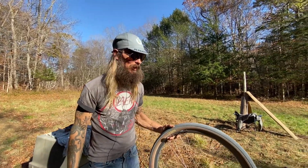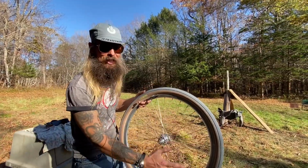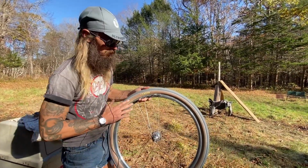And now we're going to have some fun, because once you got this tire set up, you want to make sure you spread the sealant all around, anywhere where there could be air that would be escaping.